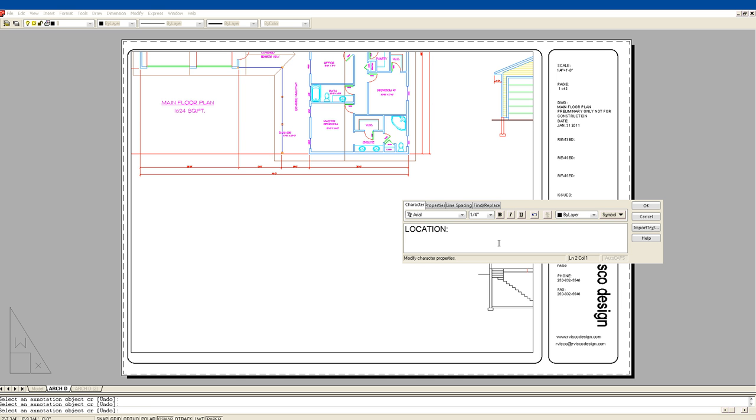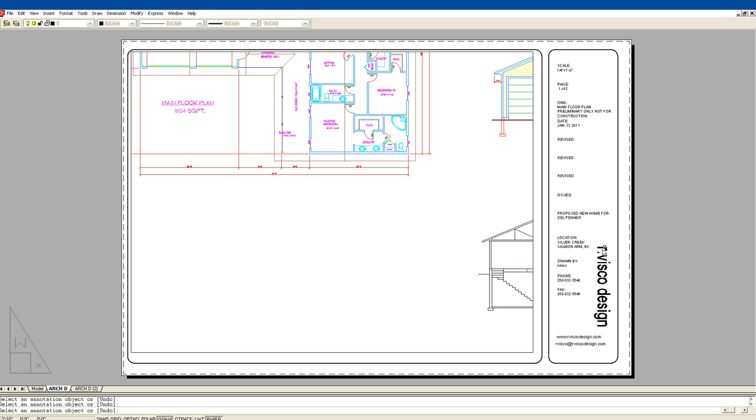And so that's very important. This one is in Silver Creek and in Salmon Arm, BC, Canada, but everybody here knows we're in Canada. So this is just filled in, drawn by Arvisco, my phone number, blah, blah, blah.